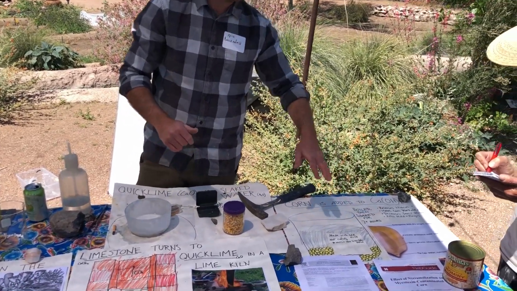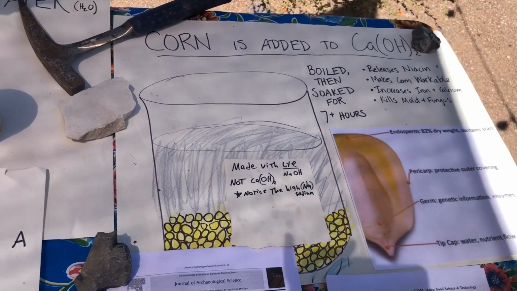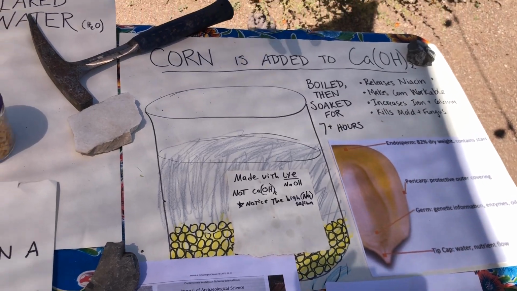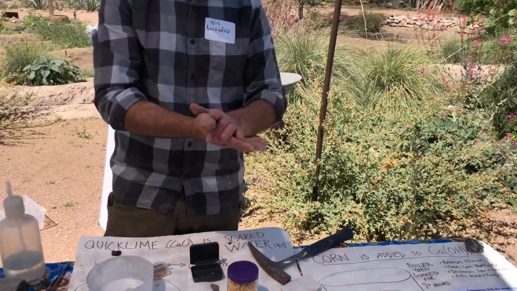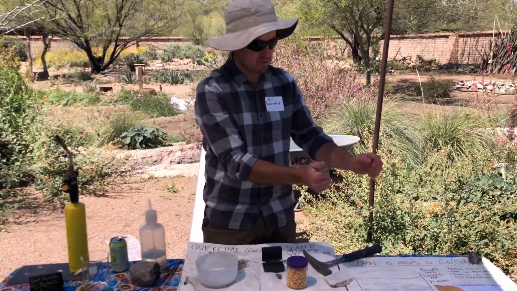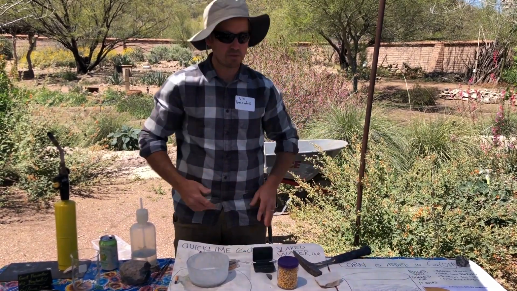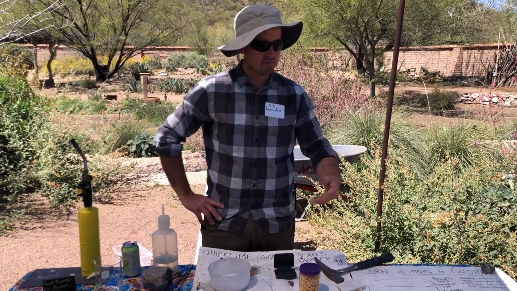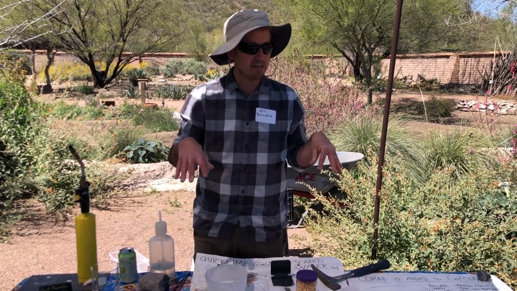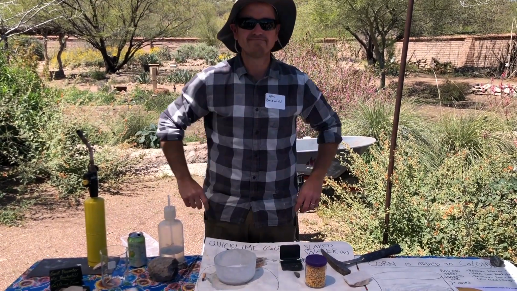It also softens it. It turns the masa into a pliable, workable thing. So if you notice the difference between polenta or cornbread versus a nice corn masa, it is able to be turned into tortilla. So we go from the ocean to lime to final product. There's archaeological evidence this has been happening for 10,000 plus years, starting in Guatemala. We have evidence of it happening in the Four Corners region. But we're keeping it local here today, locally grown corn, locally collected limestone to make this product. Very cool.